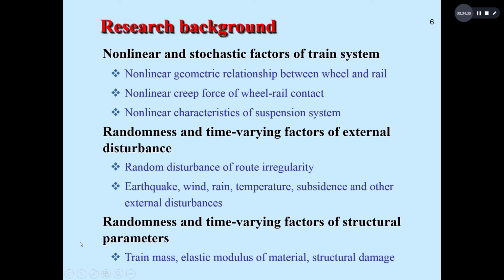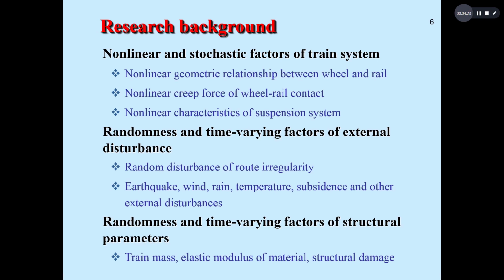The third part is the randomness and time-varying factors of structural parameters. For example, the train mass, because the passengers will come in and out of the carriage, so the mass of the train will change, and the elastic modulus of material.